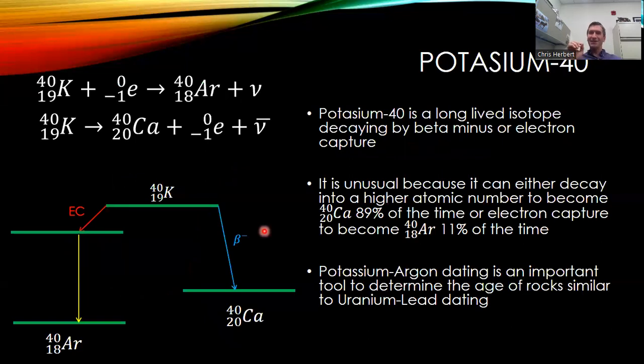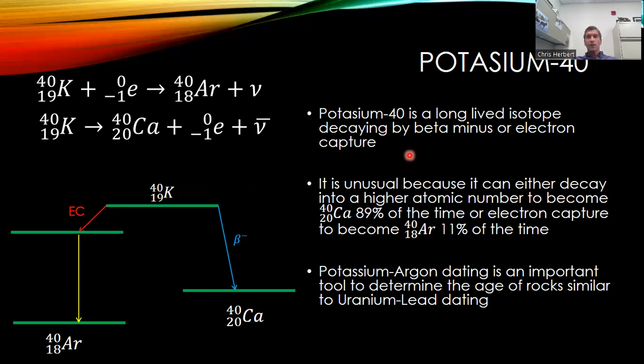Potassium. Here's a strange isotope, potassium 40, and it's very, very important for dating rocks. We use the example of zircon, which incorporates uranium and thorium into it, and how it decays into lead. Zircon crystals aren't found in every rock sample, but potassium is a very, very common element in things like feldspar, in different types of mica, in different types of clays. Very, very common element.